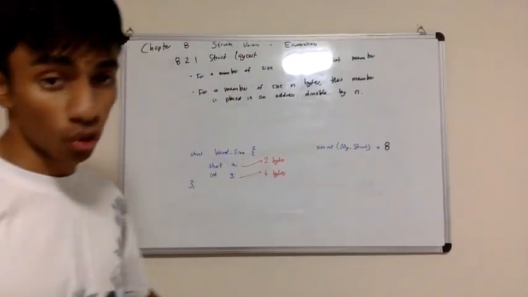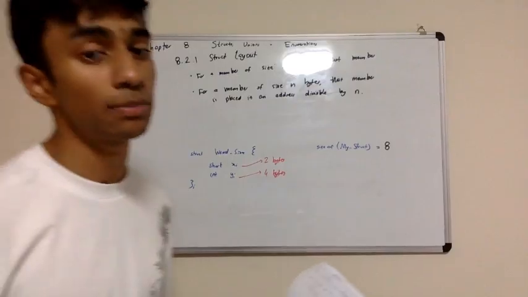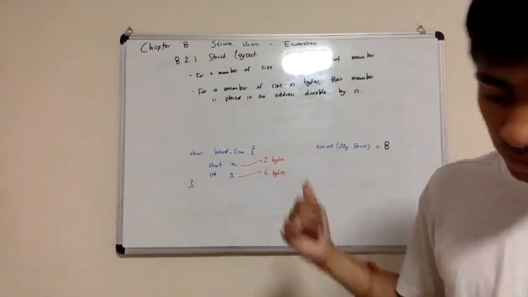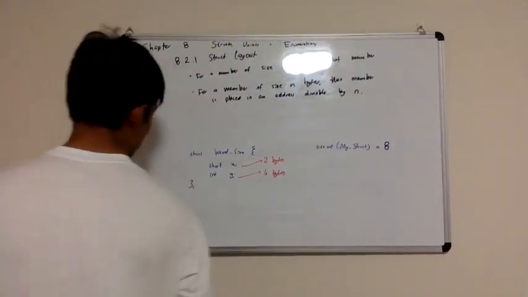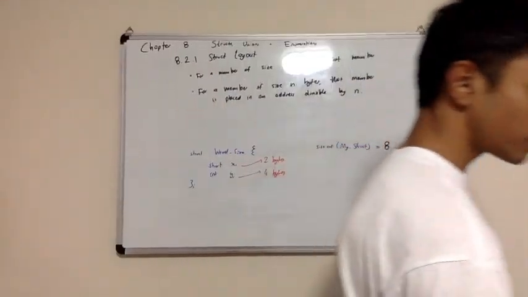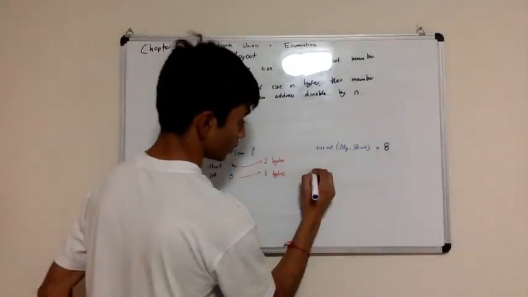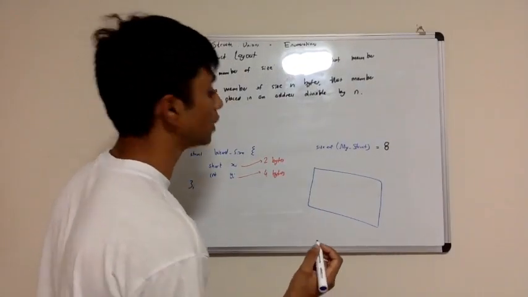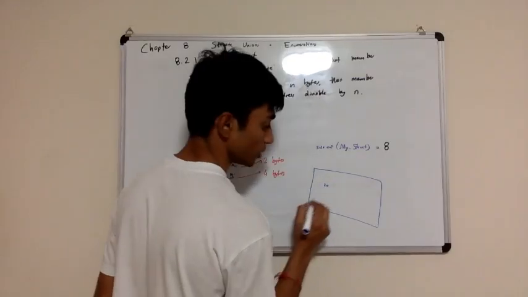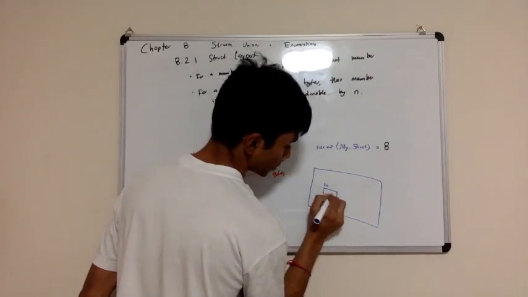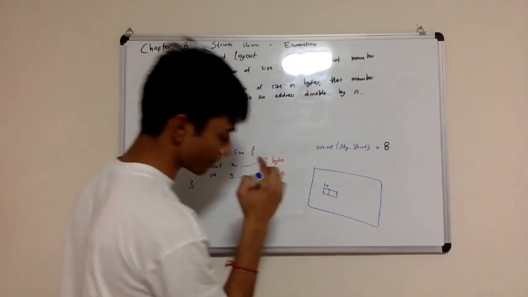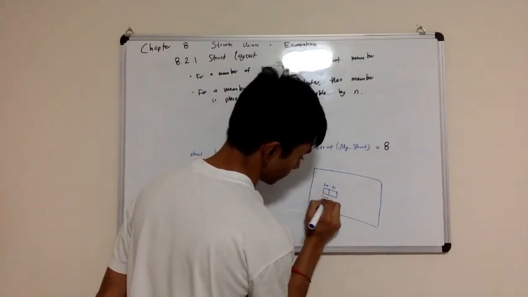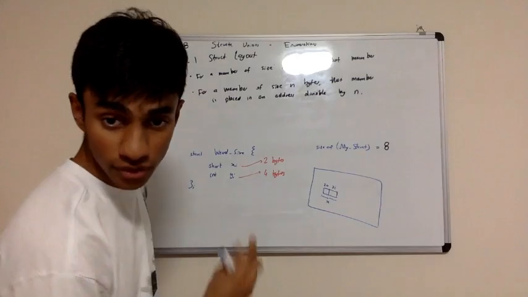What am I saying? For the short, it has 2 bytes, so it needs to be placed in an address divisible by 2. For the y, the integer, it has size 4, so it needs to be placed at an address divisible by 4. To draw out memory, a valid place for the short would be address 20. The short x would span across addresses 20 and 21.